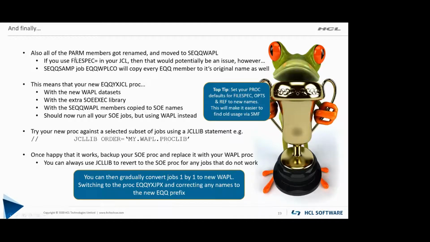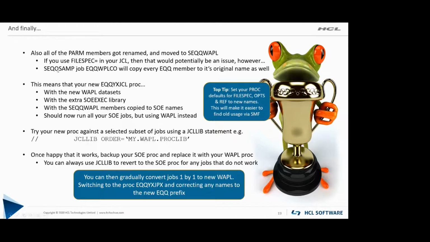Also, all of the PALM members got renamed. Remember I said everything had to begin with EQQ. So where you used to say something like file spec equals file all in your JCL, unfortunately, with WAPL as delivered, that would be file spec equals EQQ FL all. Now that's going to be quite an issue in that pretty much any of your SOE jobs out there would need JCL changes to point to the new members.